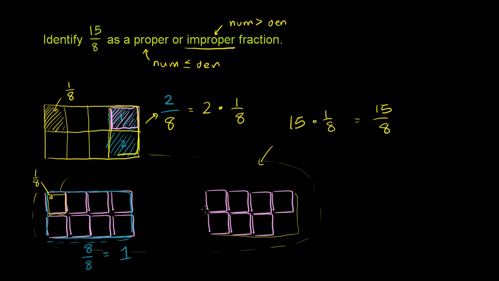But this is 7 out of the eighths. So this piece right here represents 7, 7 times 1 eighth, or 7 eighths. So if you were to say what 15 over 8 kind of represents, it represents 1 whole pie, and then 7 eighths of another pie.